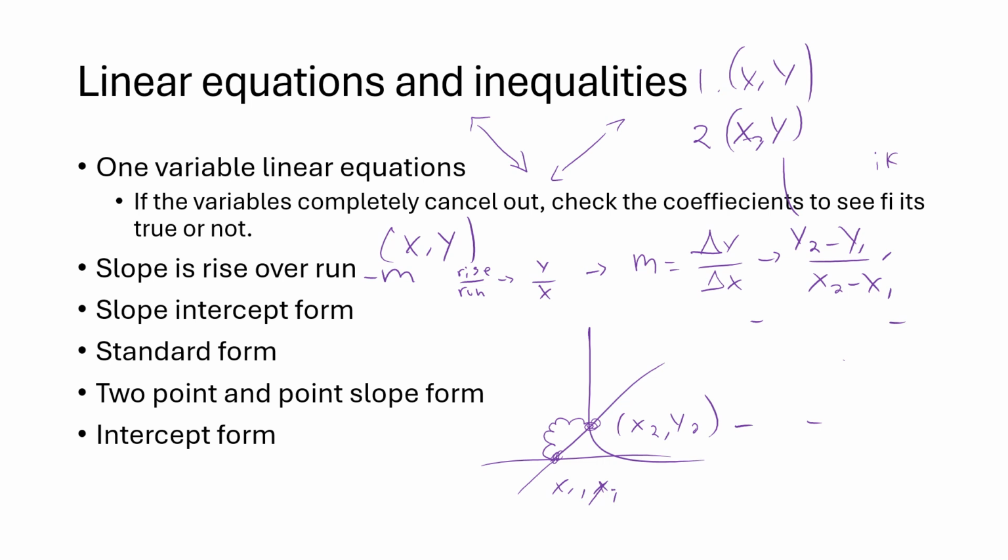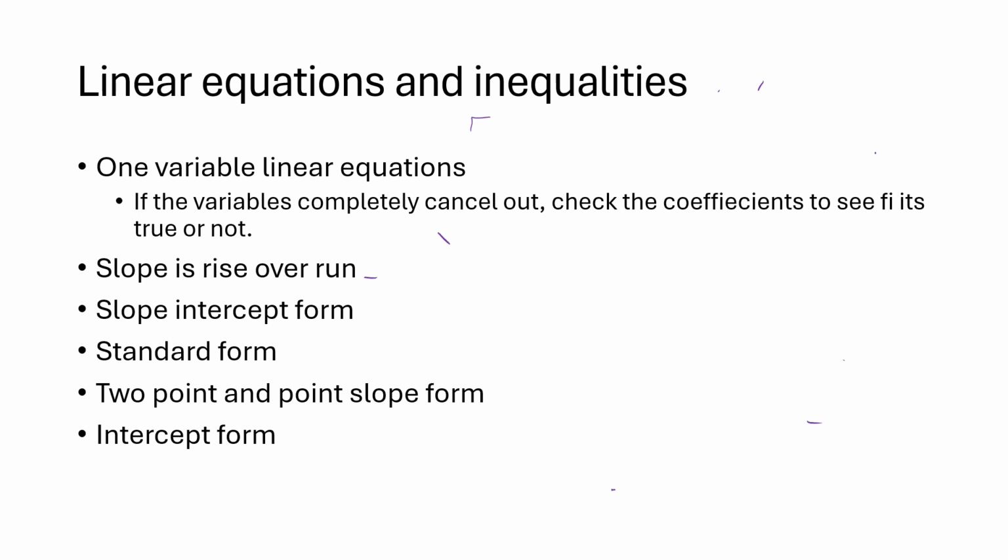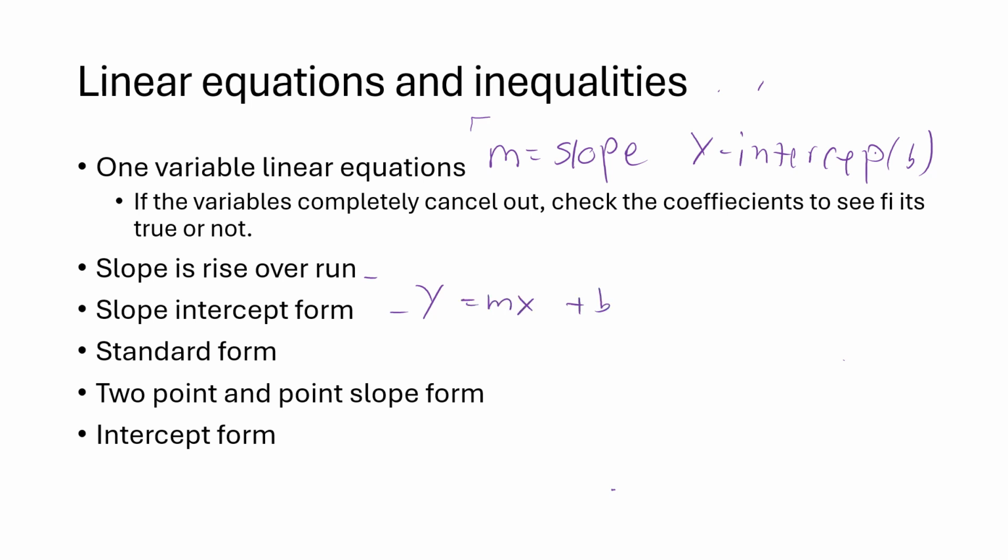There are a few different ways to write a linear equation, so I'm going to show you some ways really quickly. The PowerPoint has some equations that I'm going to write down that you should know. First, the slope-intercept form. This is where you know the y-intercept, which is also labeled as b, and the slope. So this would be y equals mx plus b. Very standard, very easy to figure out.